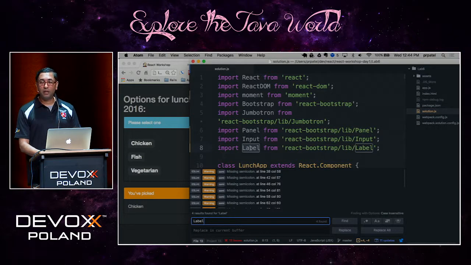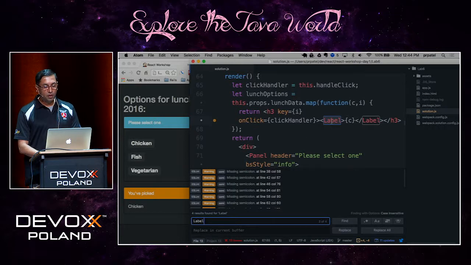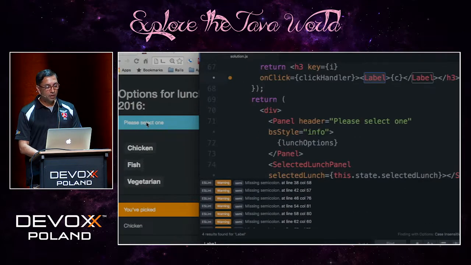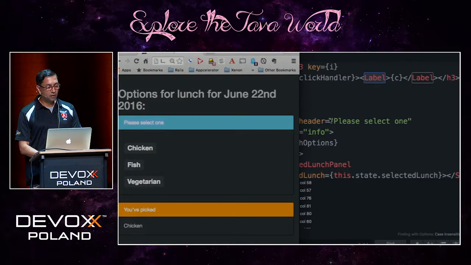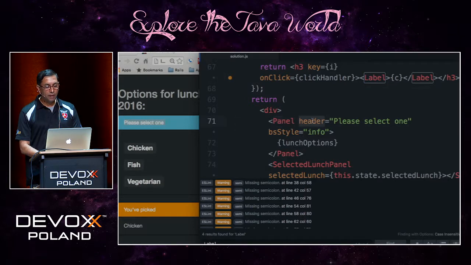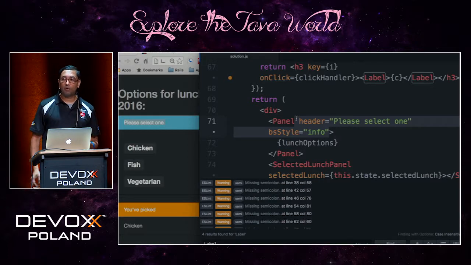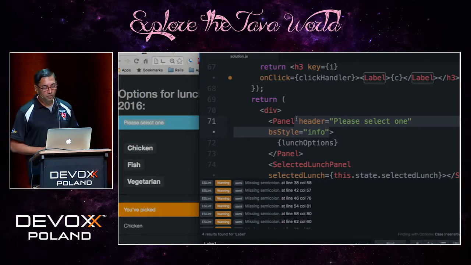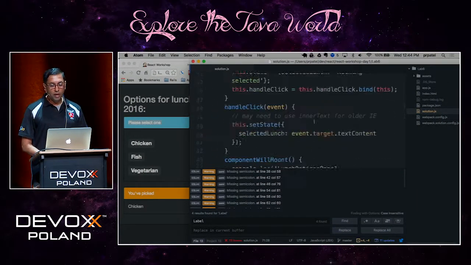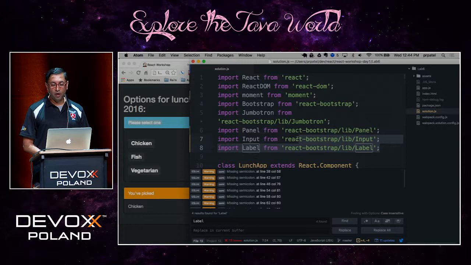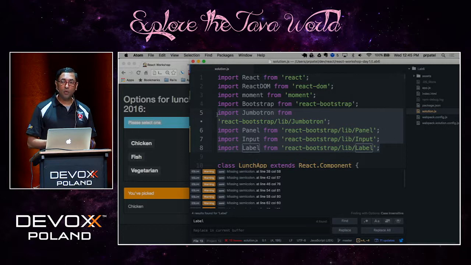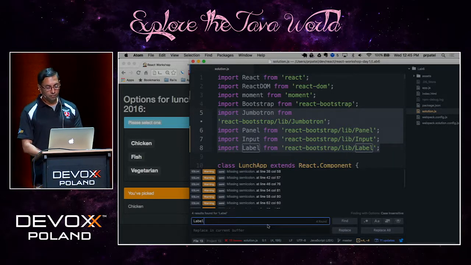So for example, if we go look at the React Bootstrap label component that's provided for us by this library, you can see this is where we use it to go and create this nice looking label. And of course, the panel that we have here, for example, this guy right here, is panel, header, etc. So this is essentially, again, the Bootstrap library that has been converted into real React components. Right, so we can very quickly write a nice looking React application by using off-the-shelf React components and write our own components along with or on top of that by customizing it.